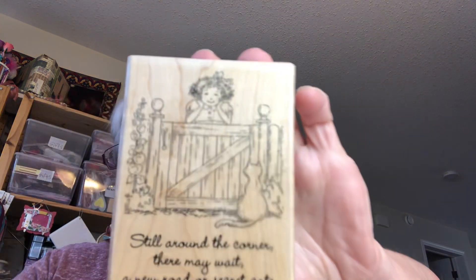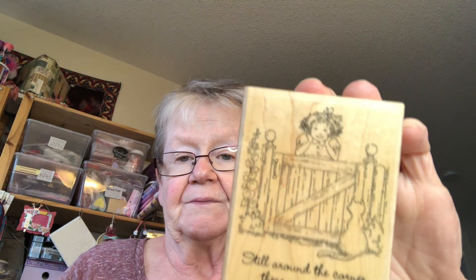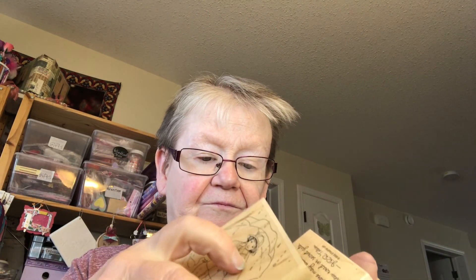So I worked two, three days on it. I thought, well, maybe it's just me. So I worked on other stamps. Like I said, I did those ones, and I did these wooden block ones, and these ones worked okay. I mean, they're not from Temu, of course. These are very old ones — I think these are Stampin' Up. These ones worked okay with this ink.